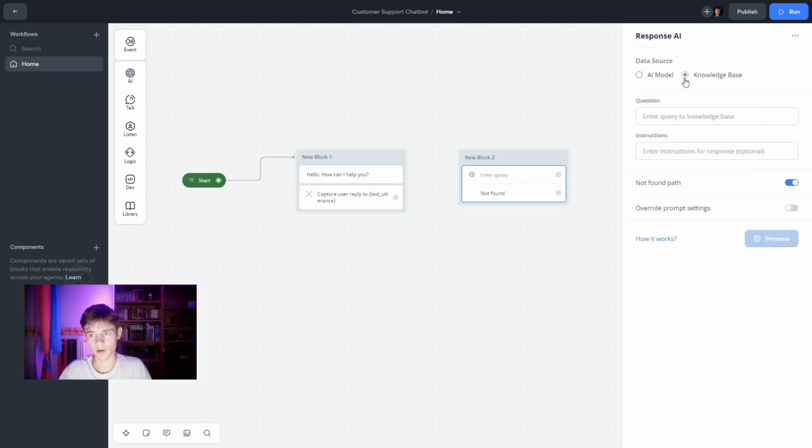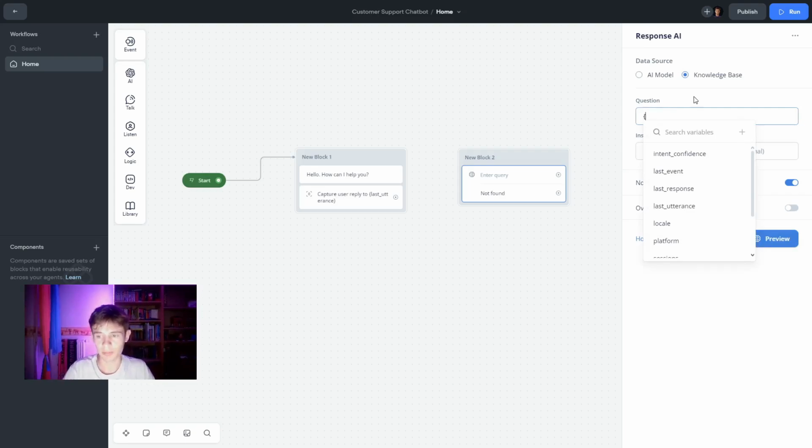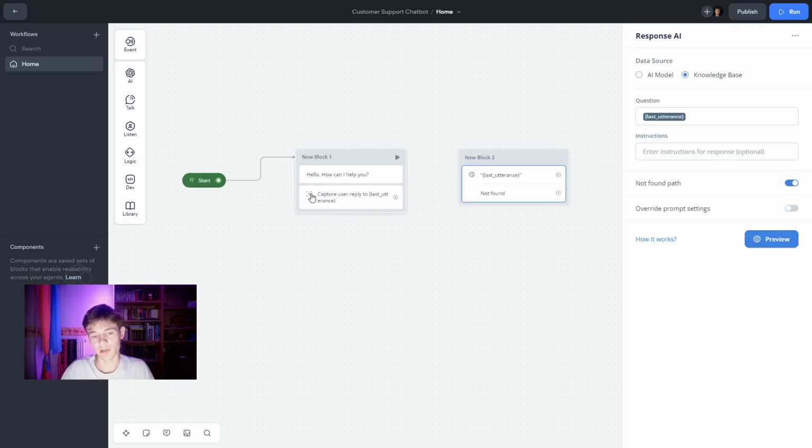So we go up here on knowledge base, and then we can enter questions. So in this example, the question is the one from the user. So we choose the variable last utterance. You do that by just putting in one curly bracket, and then you can select the variable. And as you can see, we save the user response to the variable and put it in here.